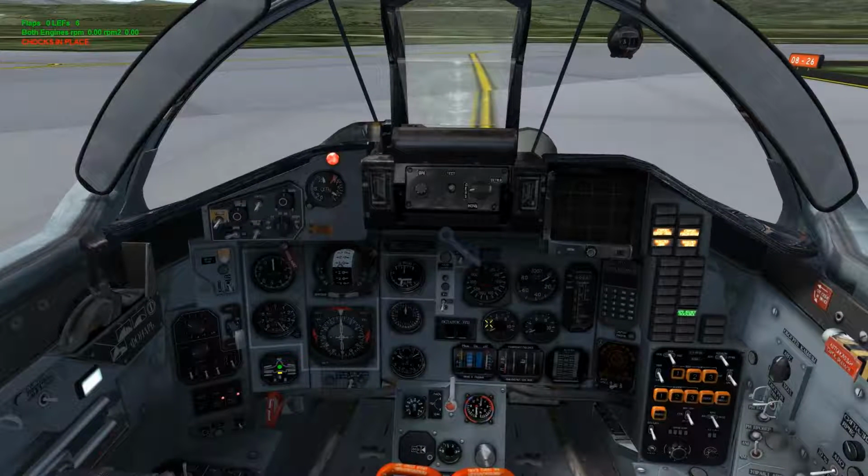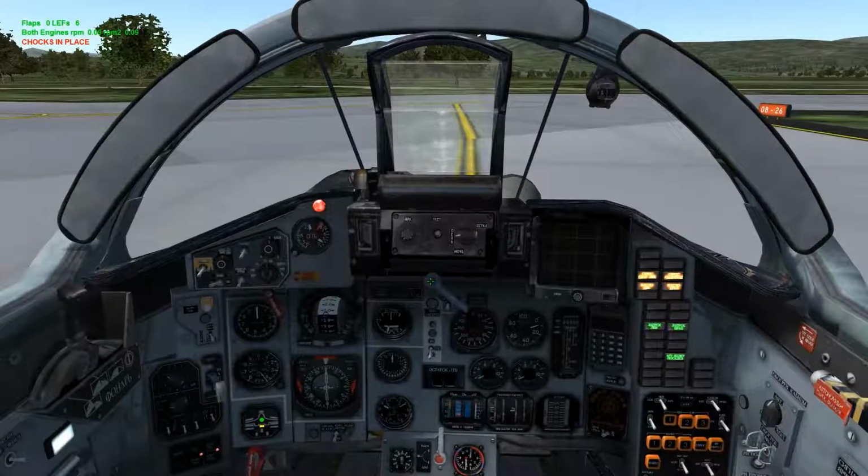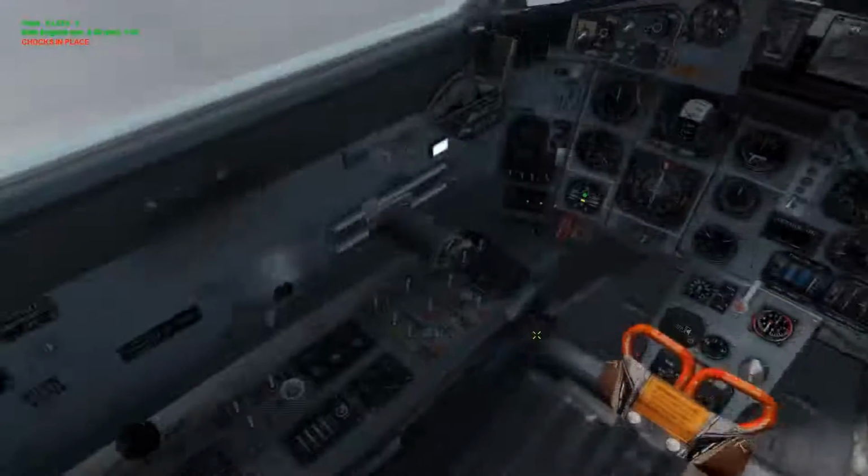As the RPM reaches normal idle levels, the engine gas temperature will increase to about 650 degrees, and power will be restored to the rest of the avionics. If you wish to conduct a lights test, you can find the button just underneath the parking brake, just above the switch for the radar altimeter. At this point, RPM is approaching 20%, which means I'll have to move over to the left cockpit wall and hit the idle cutoff to allow the engine to finish spooling up to normal idle level.